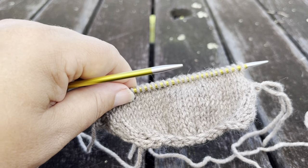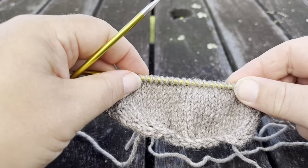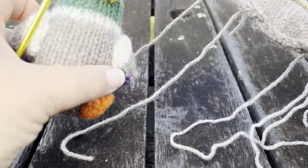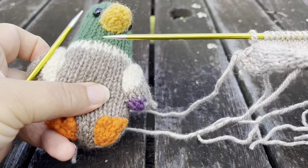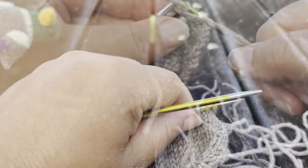What we're going to do now is we are going to knit this row, purl the next one, knit the next one, and then we are going to come in with our neck yarn over here. So I will rejoin you at that point.